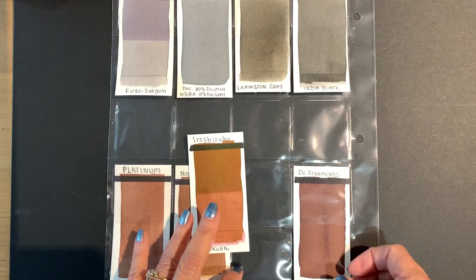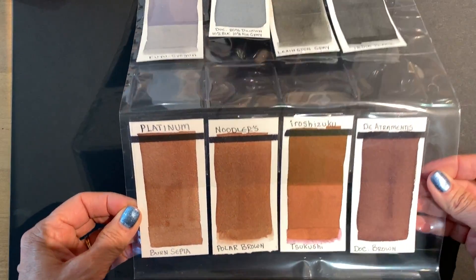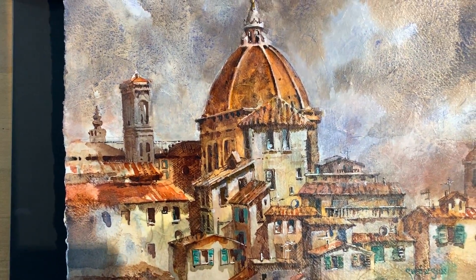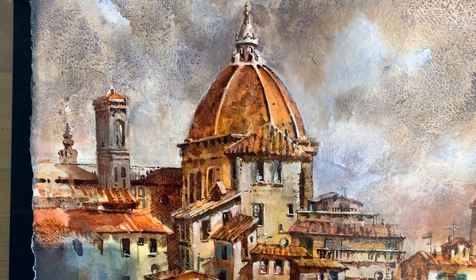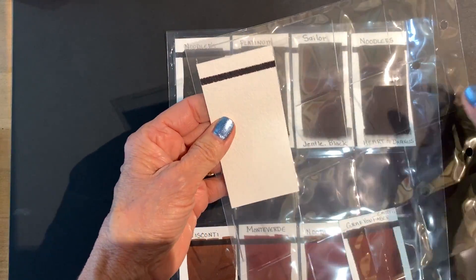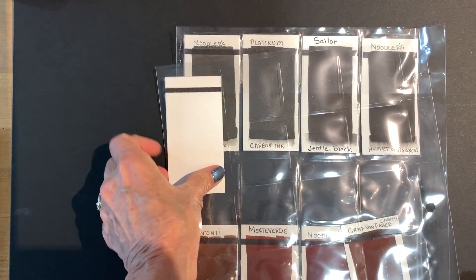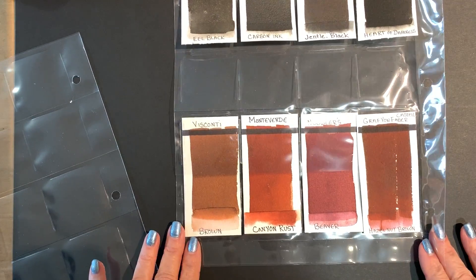The one thing to keep in mind is most of these inks are great and very stable in sketchbooks — you don't have to worry about it at all. My main concern was if I was going to be doing artwork that would be in a frame; that's when I had to make sure the inks I was using are stable. I hope this bit of information is helpful to you. Next time you can't find the answers you need, take one of these swatches, one of these sleeves, find a window that has full exposure, put it against the window and give it 30 days without peeking. You may be surprised — but more than anything, you'll just be informed on the materials that you use.